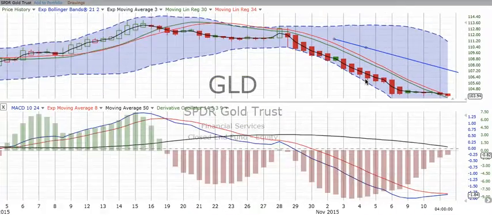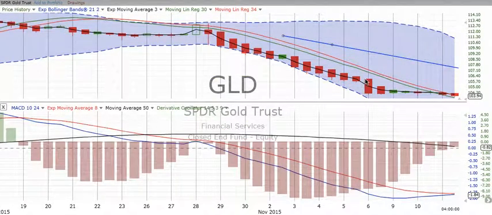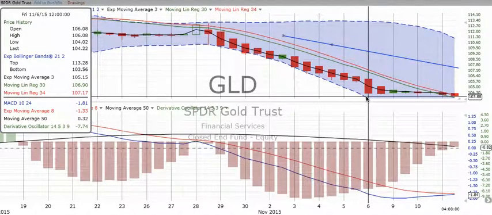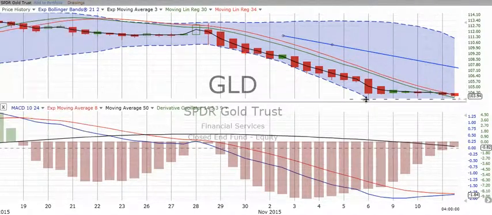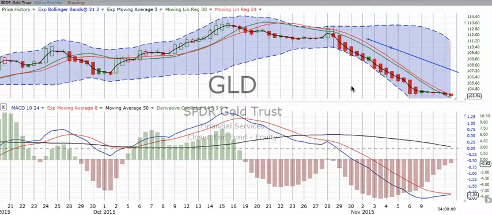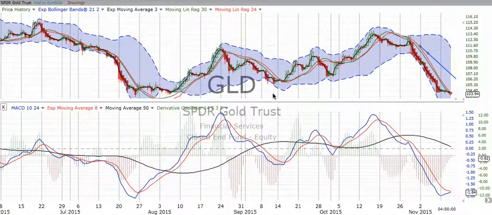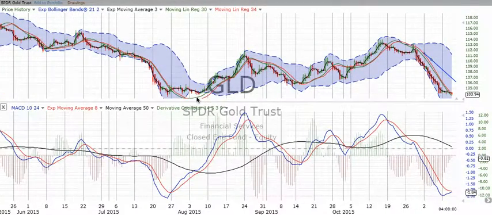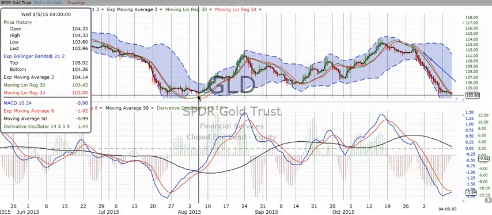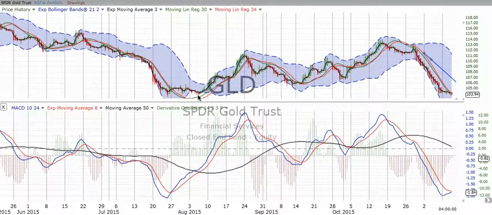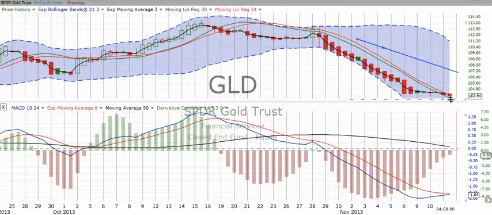Now, let's look at what's really happening with gold. Gold was technically down today 0.36%, but what's really going on? Well, it looks like gold could continue to move down, but over the last few days, it's not gone much below, well, in fact, we saw a potential for a floor in gold if we traveled all the way back to around August. We saw a potential floor on gold around 103.80. Gold has not gone below that. It closed today, that is Wednesday, the 11th, at 103.94. So continue to see and look at what's happening.